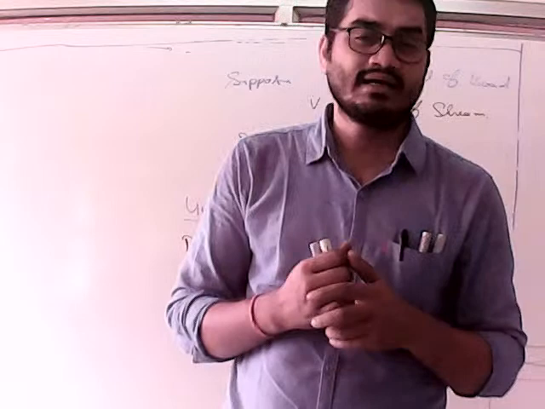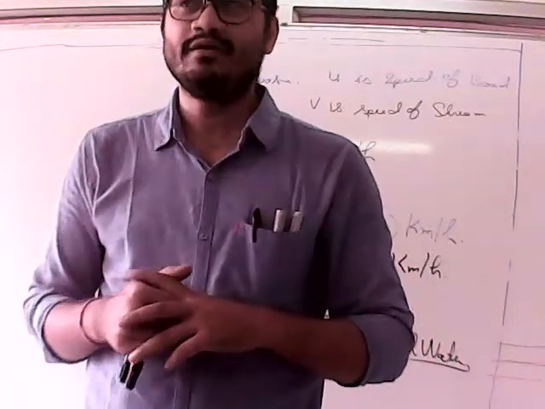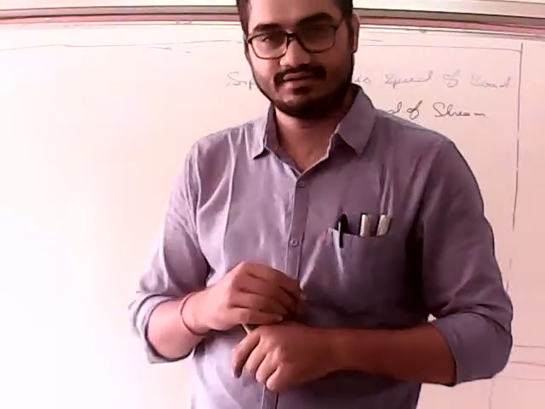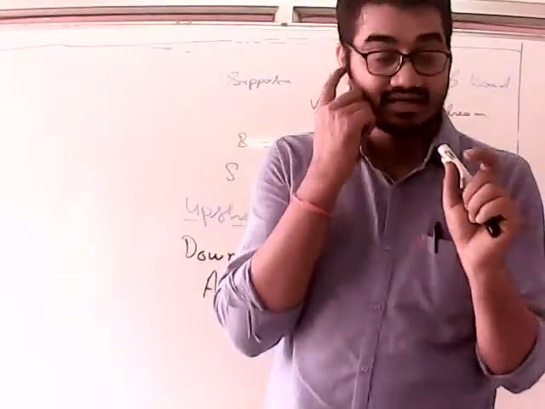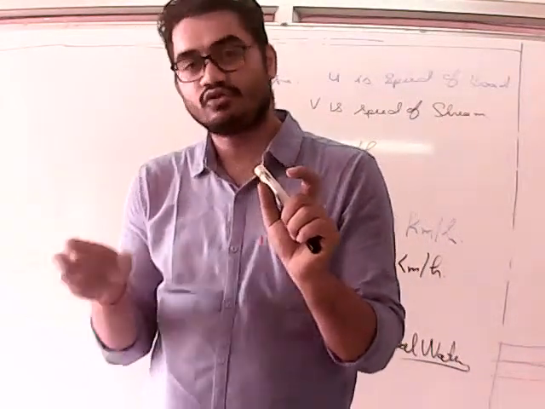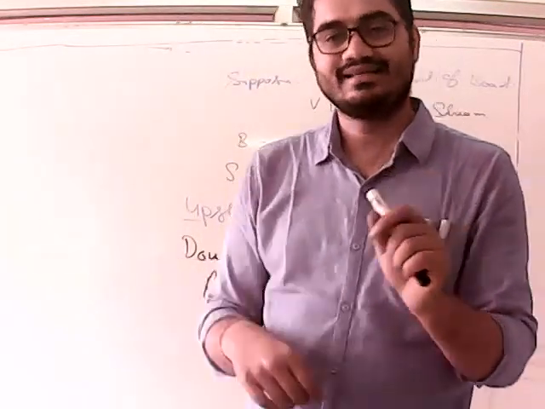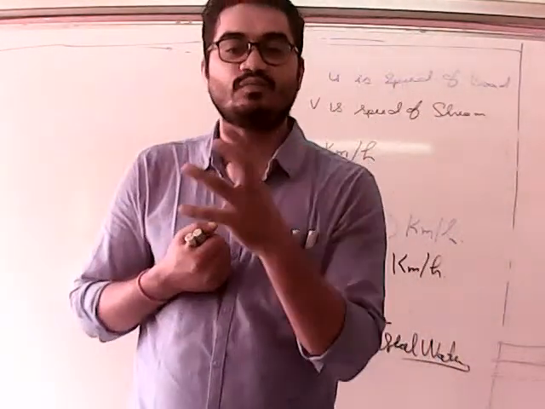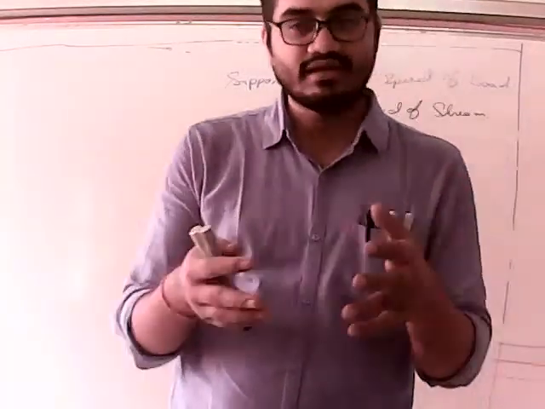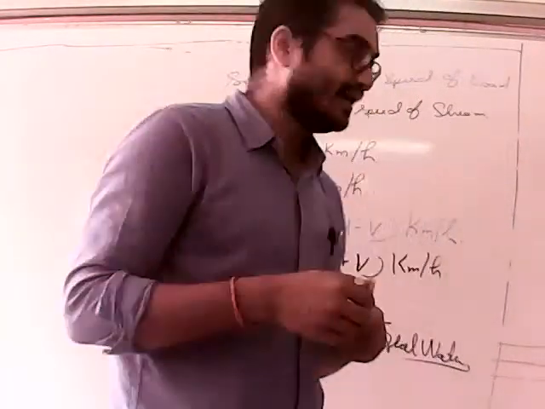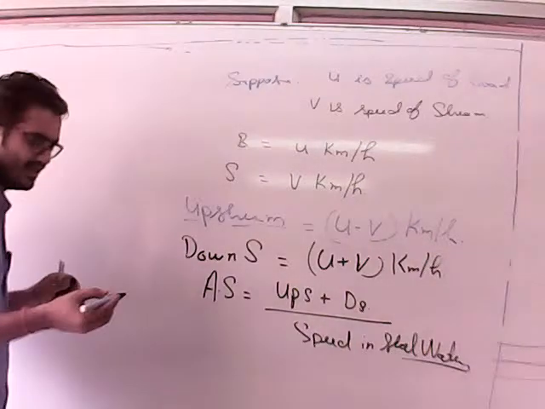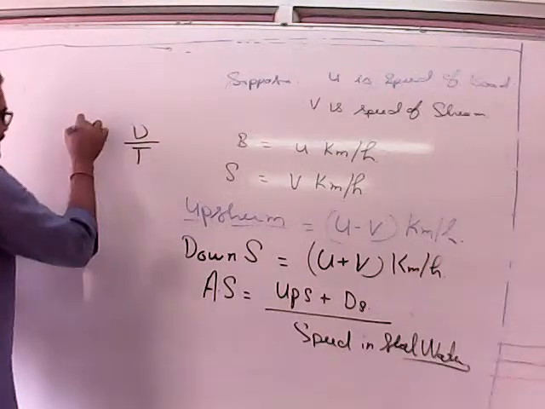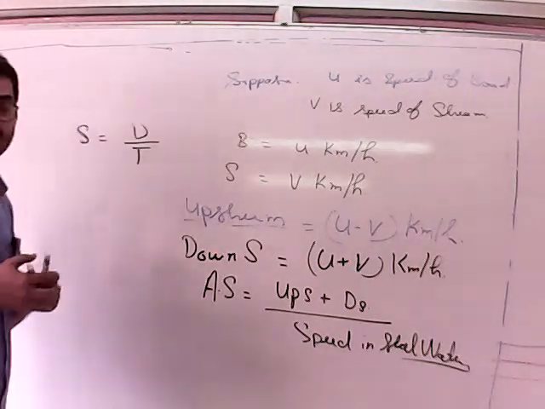Second kind of question can be the speed based question. Speed based question means a boat is taking this much time to cover that much distance. Your boat is taking this much time to cover that much section of the distance, so that will be the speed. Next one will be the question on the average speed. How much will the average speed be? Then questions based on the distance. For this we should have a basic formula: speed is equal to distance upon time.